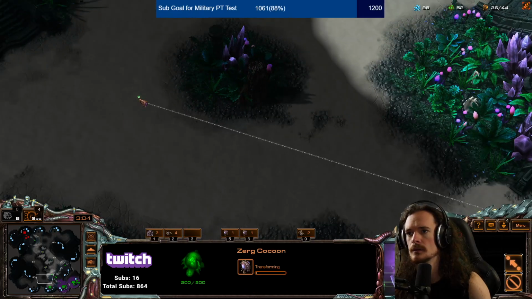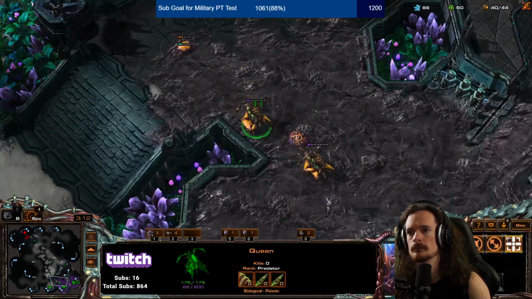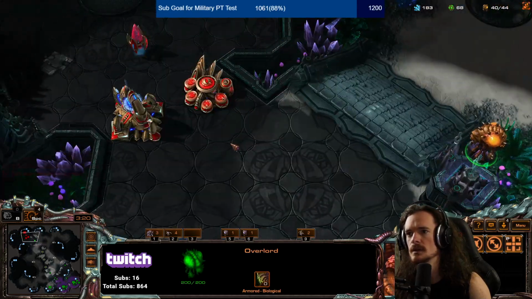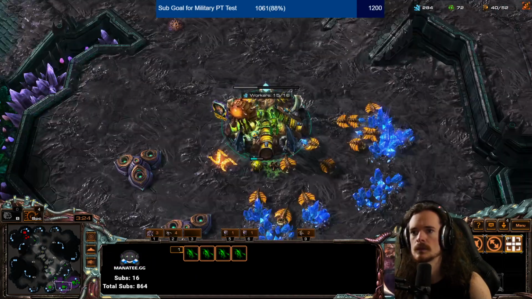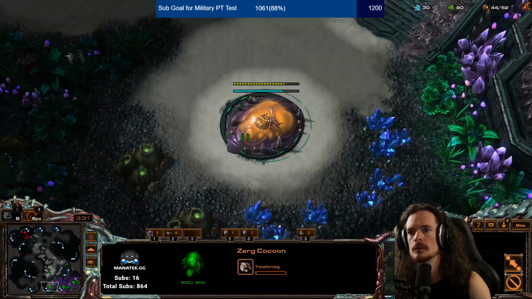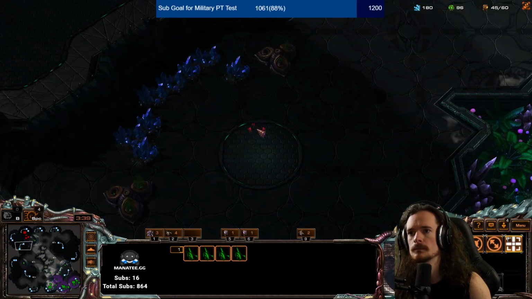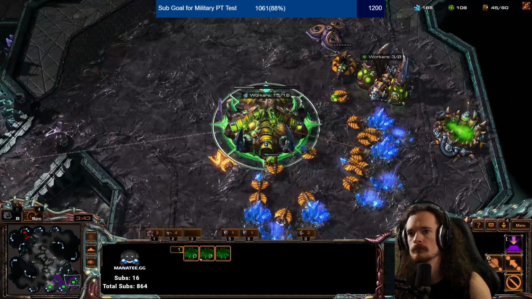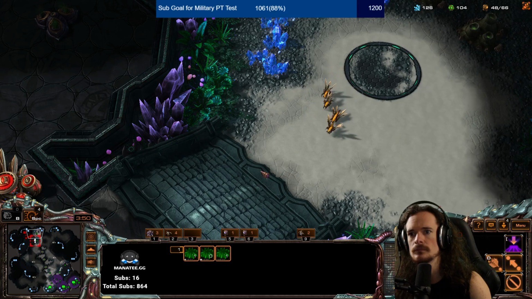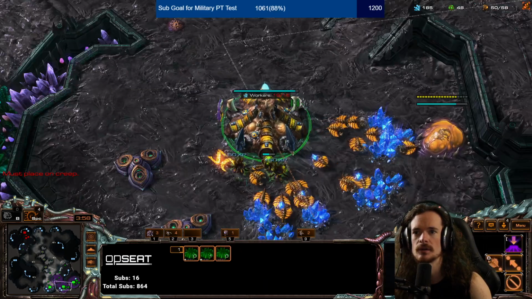I'll get another overlord here. I haven't seen an adept or anything. Let's get active on the map with the wings. See what's up. What are you doing? Void Ray to adepts. Getting overlord speed. It could still be an adept all in.